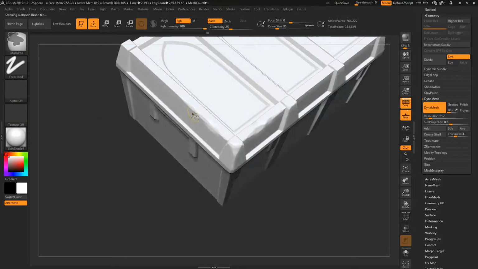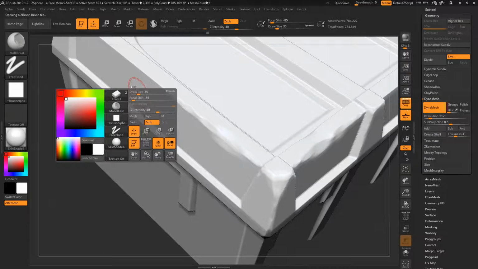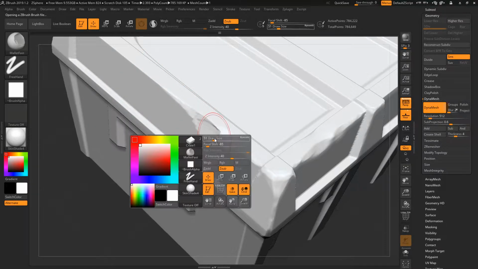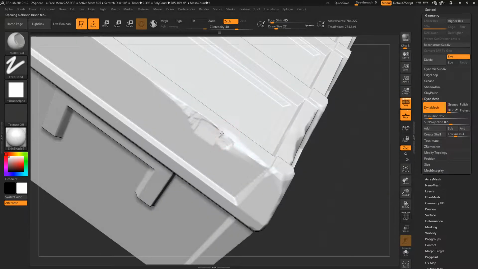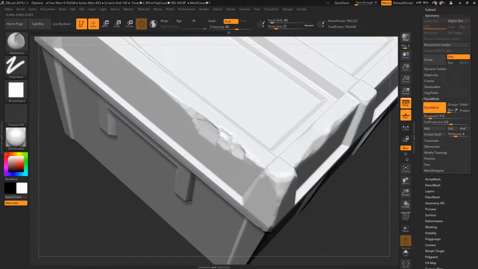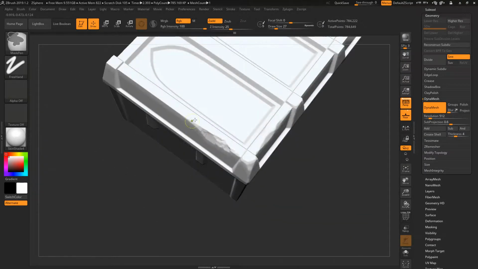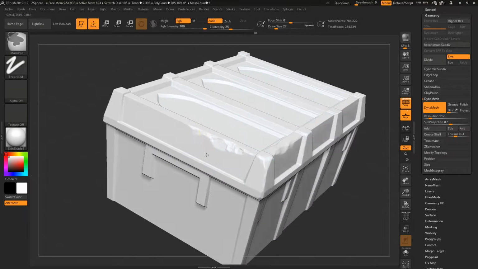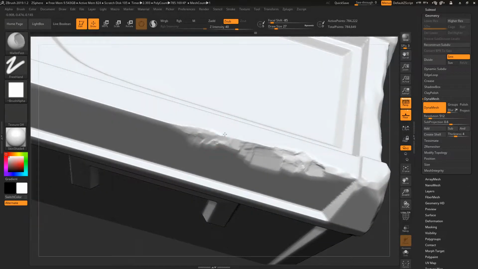So what mallet fast does is it's kind of like an inverse of the clay buildup tool, where instead of adding clay, you get to chip away at corners and edges. So this is really useful for wood and again rocky surfaces, and sometimes dropped plastic. But you get these really hard-edged damaged things.